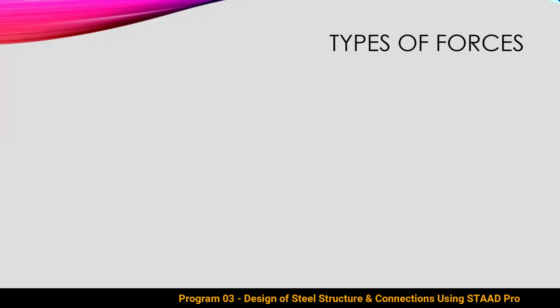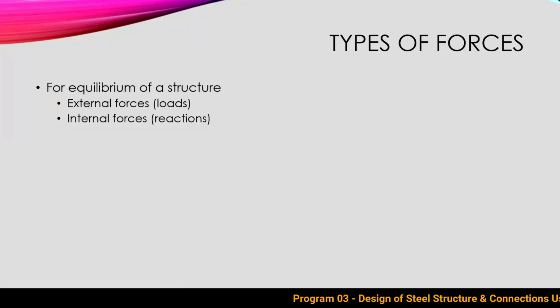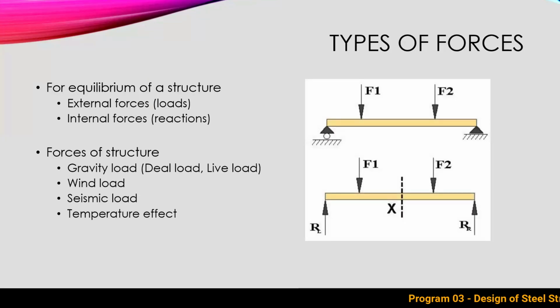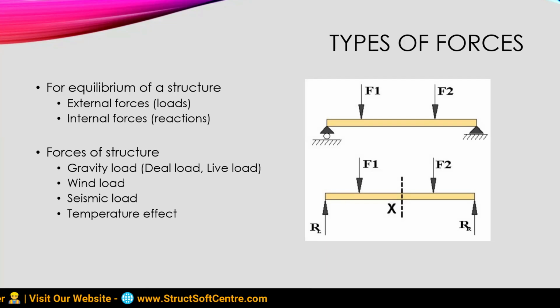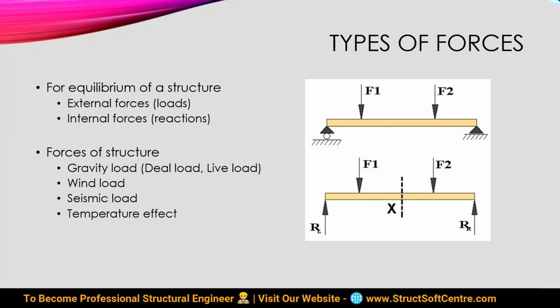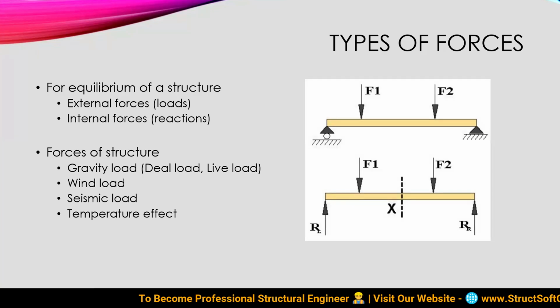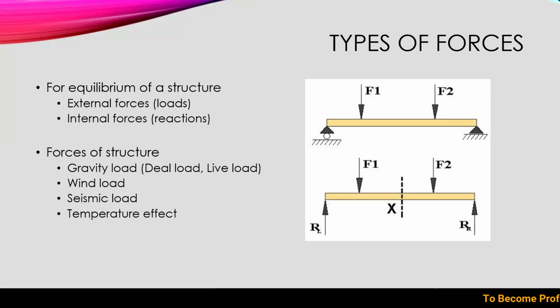Let's understand some basic types of forces. When we have a structure and load is applied over it, the load we apply on the structure is called the external load, and because of those loads, the reactions that are generated are called internal forces. So these are all forces, external forces and internal forces. The load we apply is the external force, and the reactions we get are the internal forces. Like in the figure you can see, F1, F2 are the external forces, R1, R2 are the reactions.